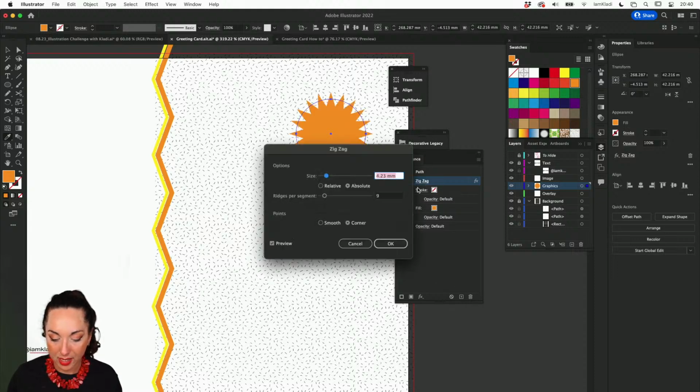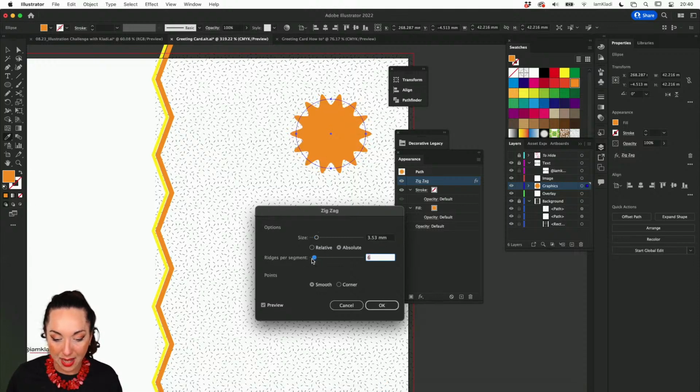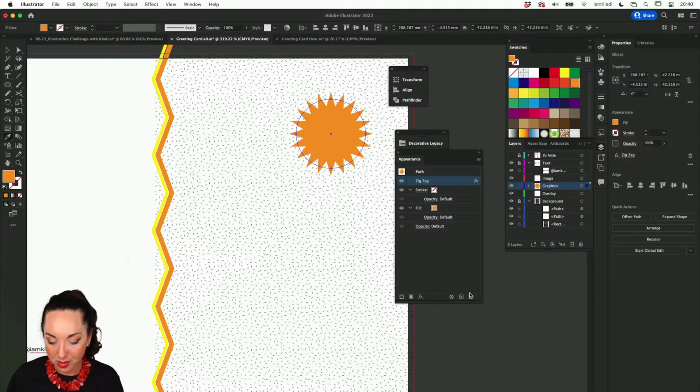Oh, by the way, let's see how a smooth corner will look. I don't even know if that's possible. No, it doesn't look as nice as I want it, but that could actually be nice for a stamp, or maybe if it's a birthday, you can create these little badges. But in this case, I'm just going to go ahead and click on the bin.